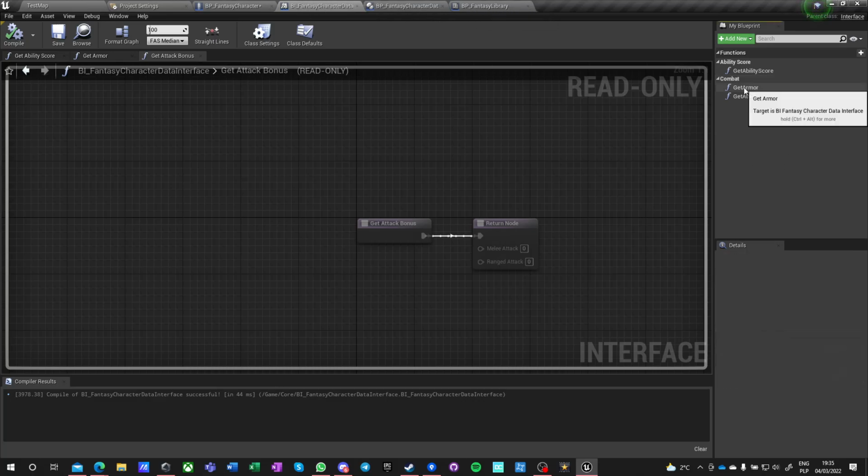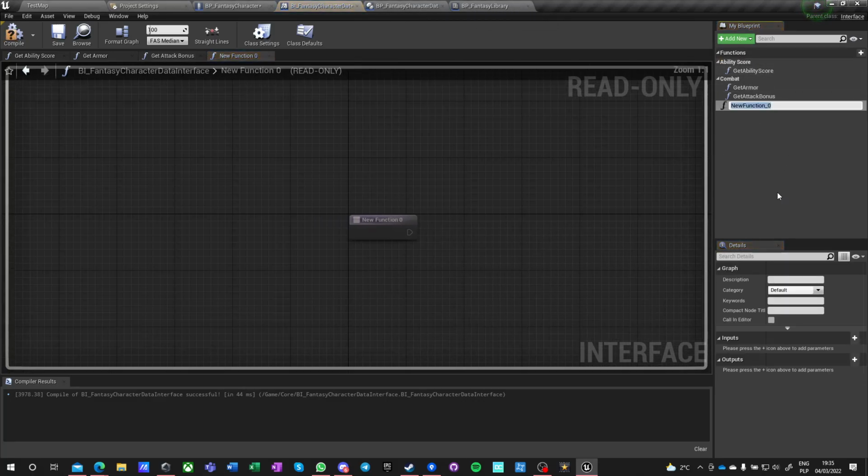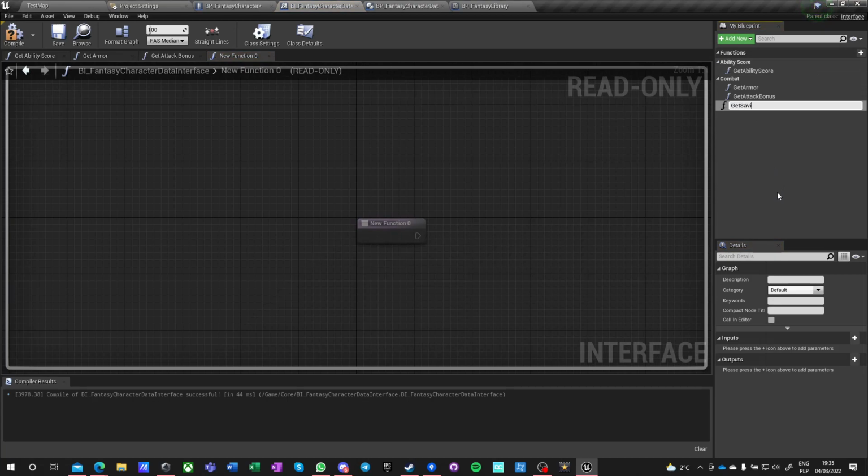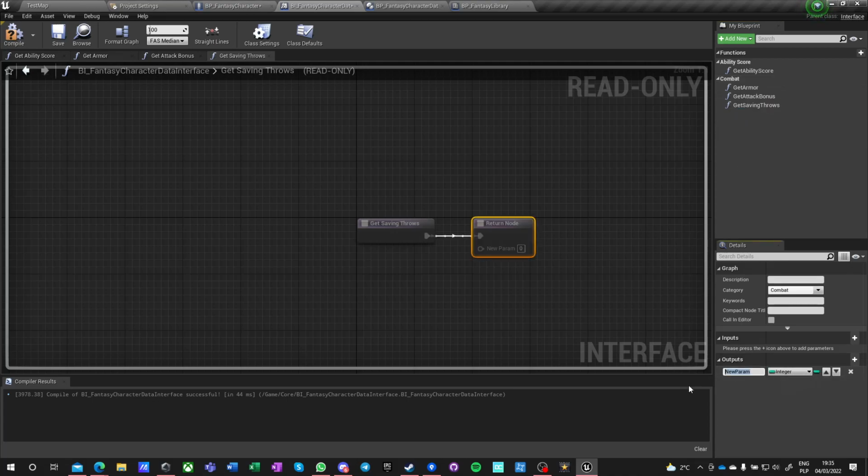Okay, and combat, let's add new function, get saving throws, and you guessed it, 3 outputs, and this will be fortitude, dexterity, and will.